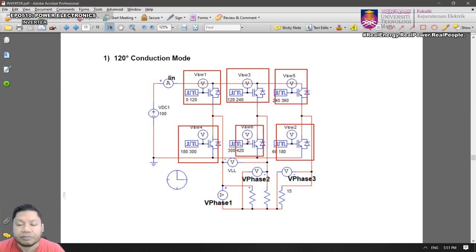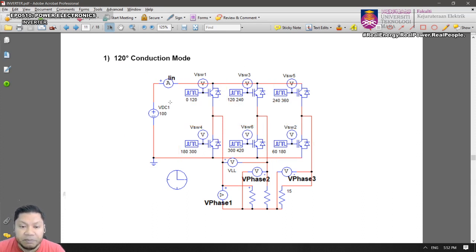Because if you mistakenly label the sequence of the devices, you're not going to have the proper 120-degree, 180-degree conduction mode. And then the input will be the DC voltage, connected to the positive connection here, and then we have the negative connection there. Right? Okay, and then the output will be taken at the midpoint of the two MOSFETs or IGBTs. You'll be connected in between the midpoint of the two devices of each leg, right?